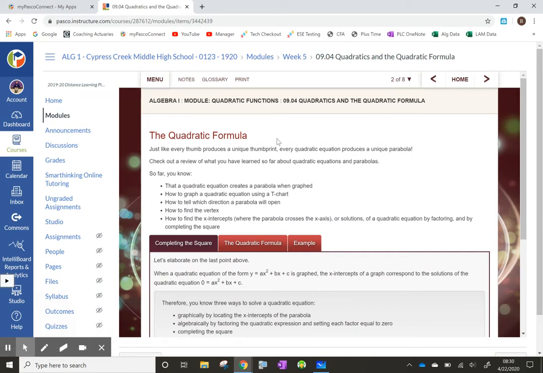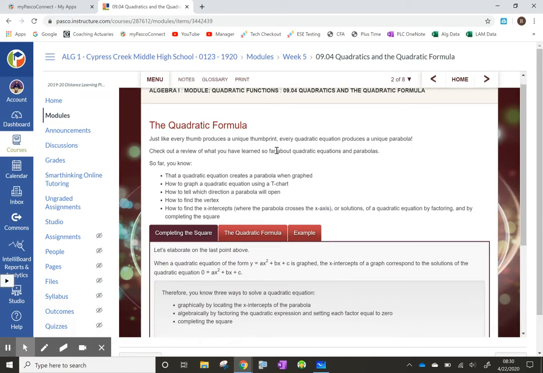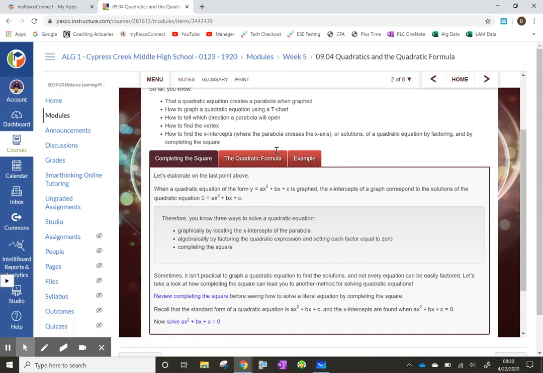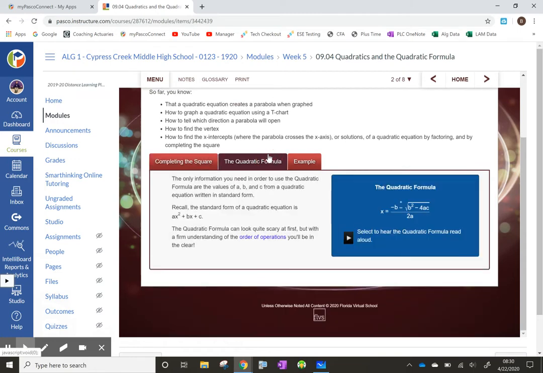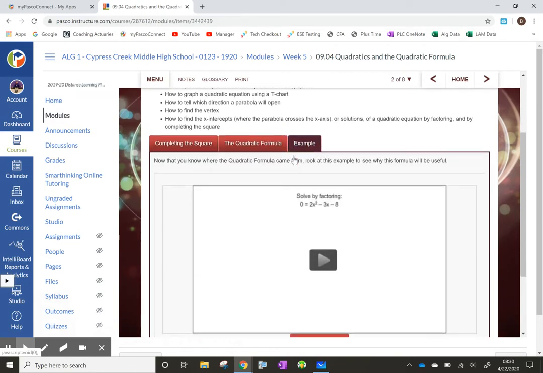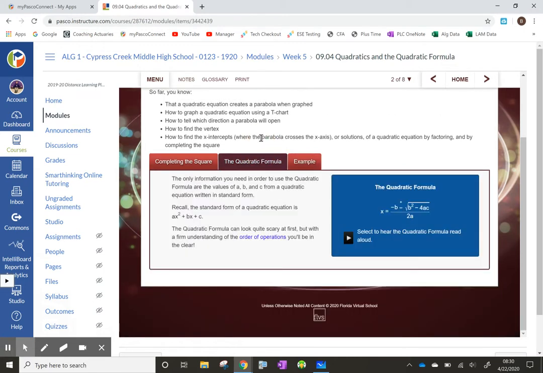Okay, the quadratic formula. Just to go backwards in the process, we talked about completing the square in last week's video. Now to find the quadratic formula, you actually go through a process of completing the square, but we're not going to get into that right now. I just really want to show you how to use the quadratic formula and work out several examples with it. They have a video here that shows you, so if you want to watch that one, you can. But here's the formula. You can see it on the blue side there. I'm going to explain everything about that formula once we see an example to work out.